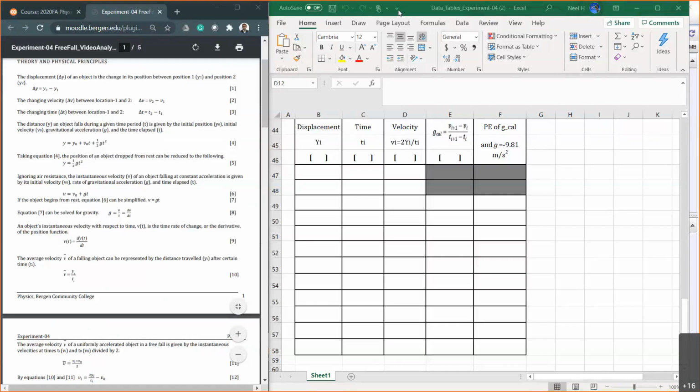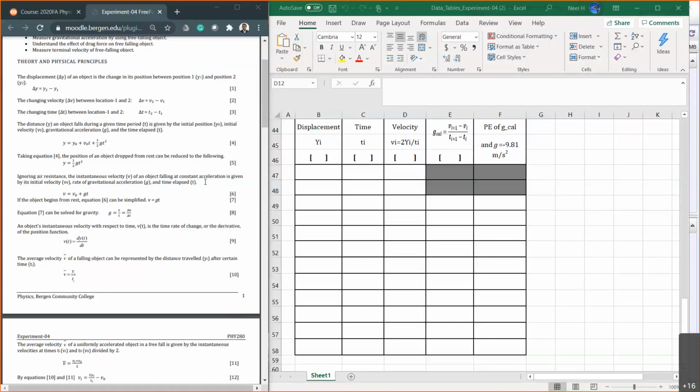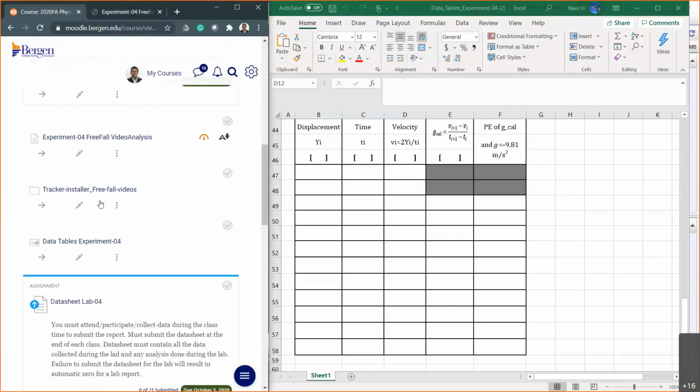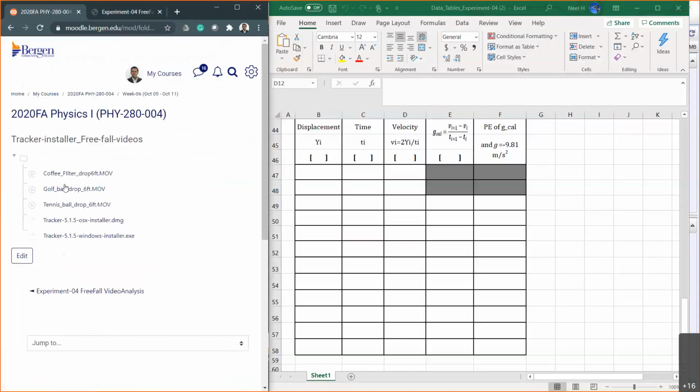That's what we're going to do if this is an in-class experiment. However, since we don't have that in-class experiment facility now, we're going to drop the object and make a video. So those are the videos which I mentioned earlier. If you go into this tracker folder, there are 3 different videos. One says the golf ball, another says the tennis ball, another says the coffee filter. Technically, we're going to analyze the golf ball first, and then the tennis ball is a repetitive measurement of the same thing. And the coffee filter will show you a completely different scenario.